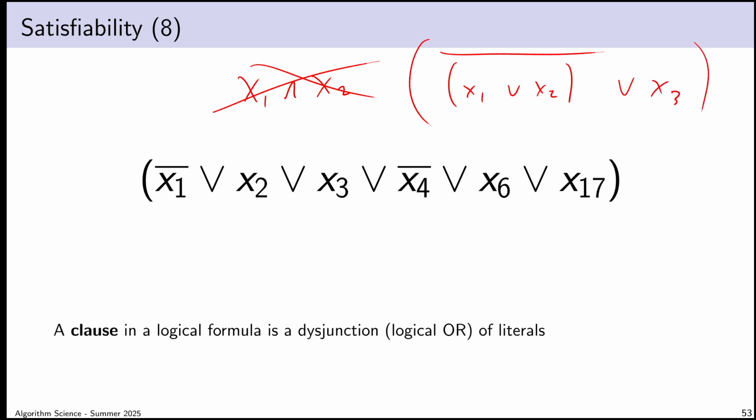So although I'm only using logical OR, because I'm applying a not operator to a sub-expression, this is not a clause. A clause is allowed to contain the not operator, but only on a single variable. So it's a bunch of literals and the logical OR operator. Okay, that's a clause, a disjunction of literals.